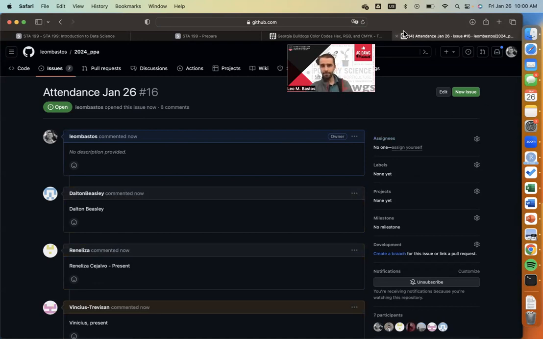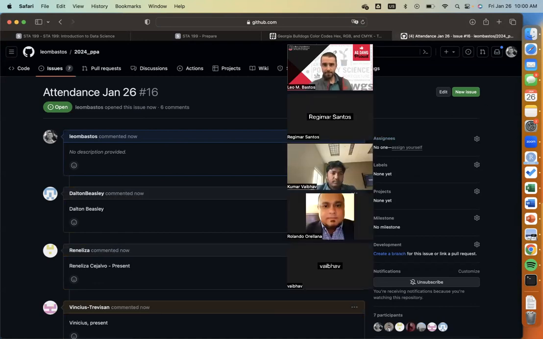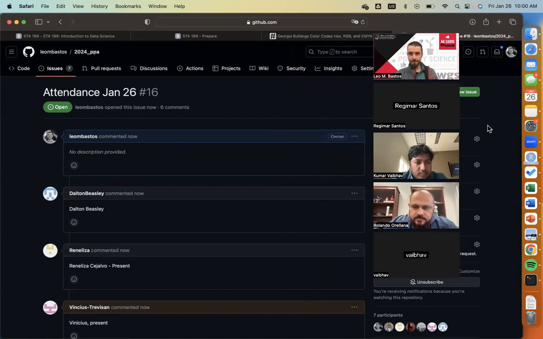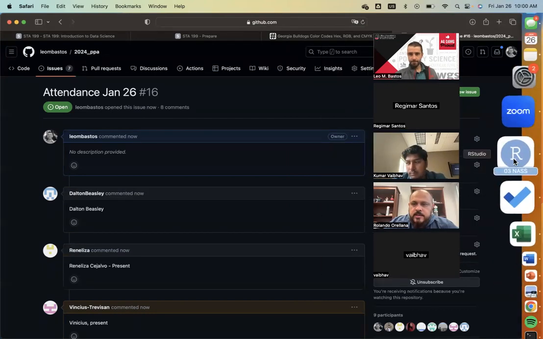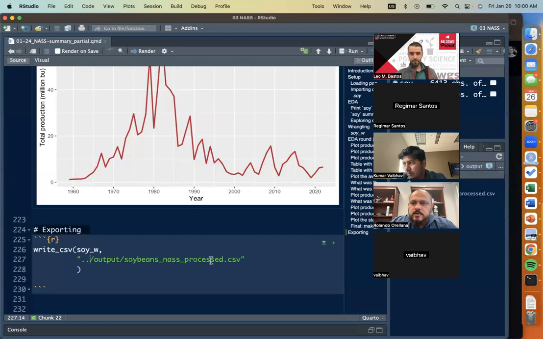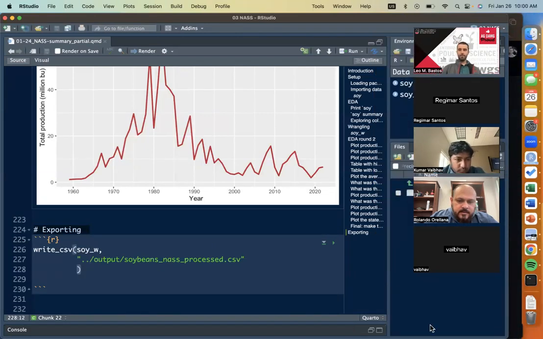Okay. I have a question. So on the exporting, I went to create a chunk, to insert a new code chunk.